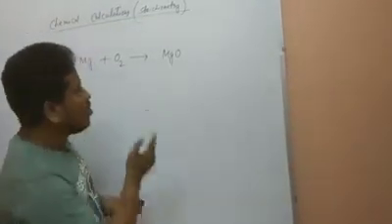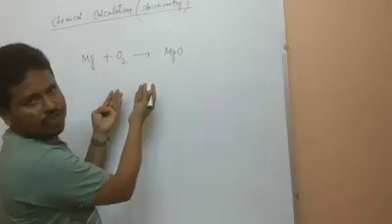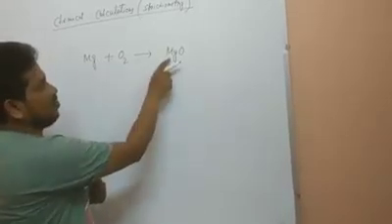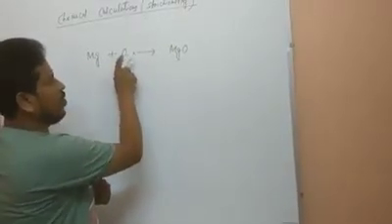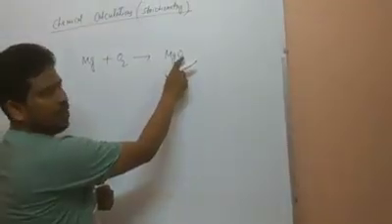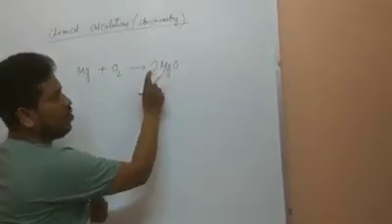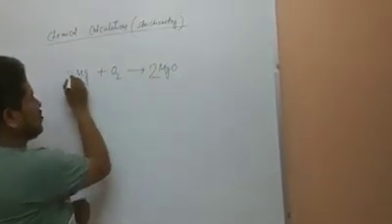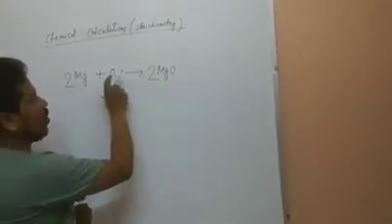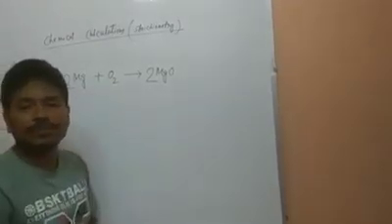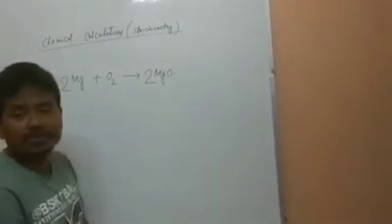You know that. So first of all, we have to balance the equation. Magnesium has 1 atom, oxygen has 2 atoms forming one molecule, and here oxygen has 1 atom. That is why coefficient 2 is used: twice magnesium, that is twice magnesium atoms, and twice oxygen. This is the balanced equation. This is the correct chemical equation.